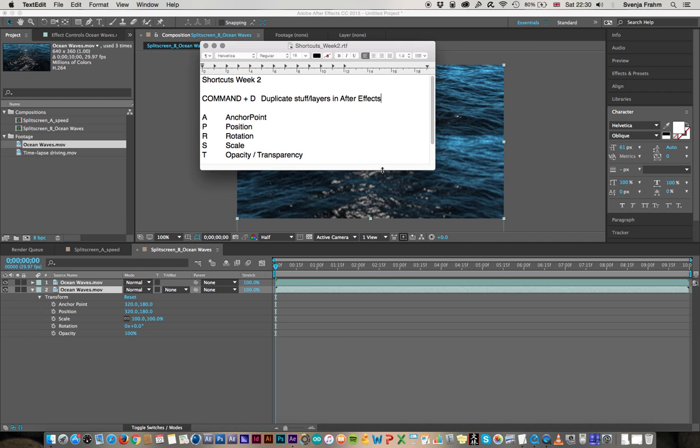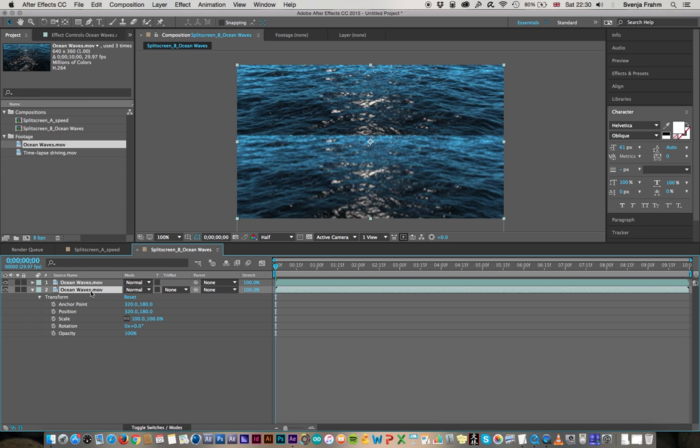They make it really easy to unfold only the properties that you need. I would really recommend you start using them fairly early in your After Effects practice, because they will save you a lot of hassle and the overview is a lot better. So the shortcut for scale is S. I'm just going to select my layer and hit S, and all it does is unfold the scale property. Now what I want to do is change the Y property to -100. So I'm just going to click onto the second value, so that's X and this is Y, and type in -100.